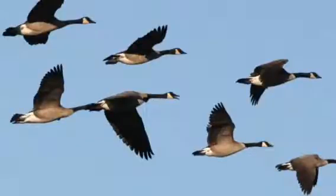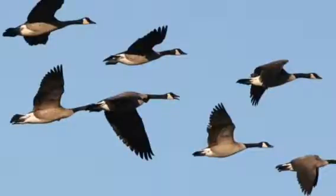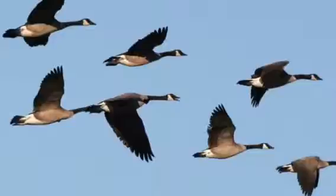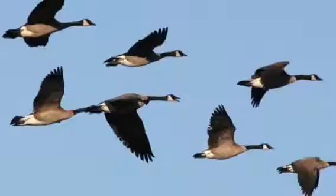Traditionally, there are a couple ways to rid them: by hunting, driving through them, and putting barrels out in the middle of the field, just to name a few. These methods work, but hunting is fun yet expensive and time consuming. Driving through them is also expensive and time consuming. However, placing barrels in the field is effective for a while until the geese learn what it is. We've also tried fireworks, which was very effective, but it was also impractical.